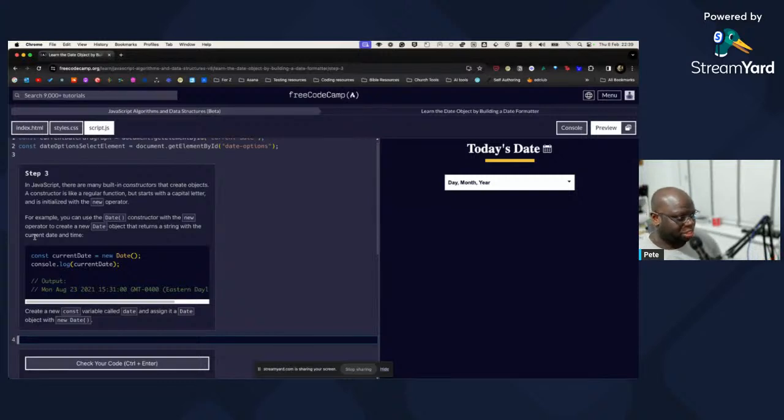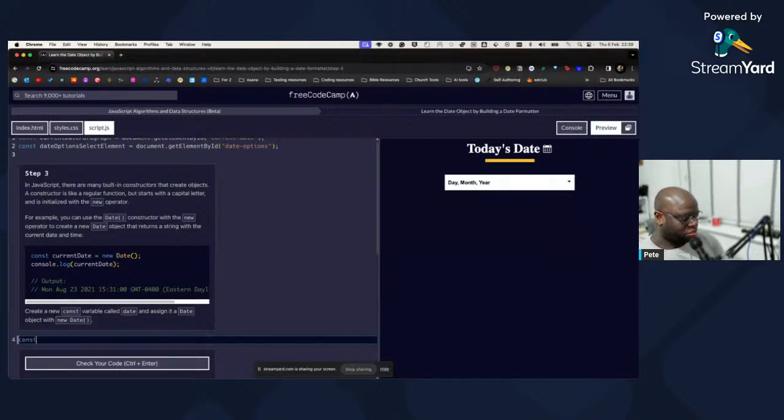We created an audio variable and assigned it a new audio object, giving it all these properties, using that template to create audio with all of this structure in place. And that's exactly what we're doing here.